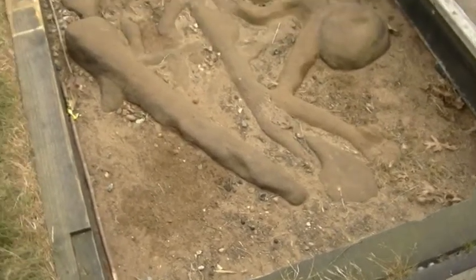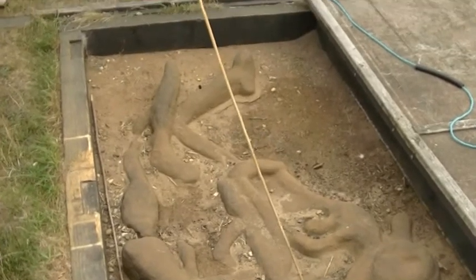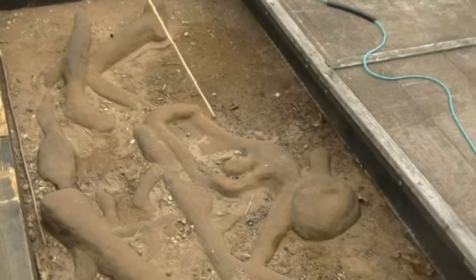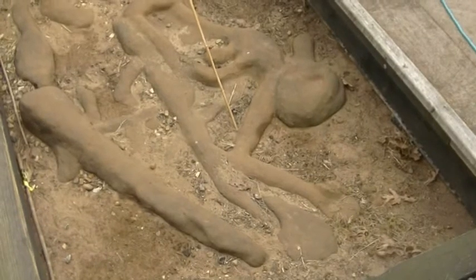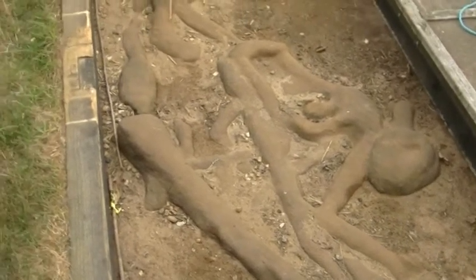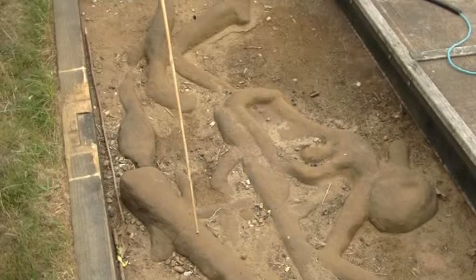This is a so-called sand person — it's actually a cast, as is this one here. This is one that's out in the burial site itself, known as the hurdler. What's happened in both these cases is that the body was deposited in the ground and the acid soil completely dissolved the body but left a darker area of sand. As the archaeologists carefully revealed the dark area of sand, they removed the lighter area and made a cast — similar in a way to the casts of the Pompeii residents.